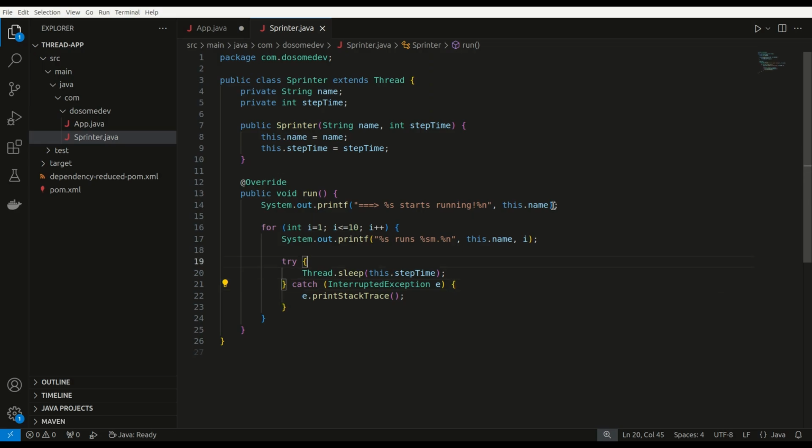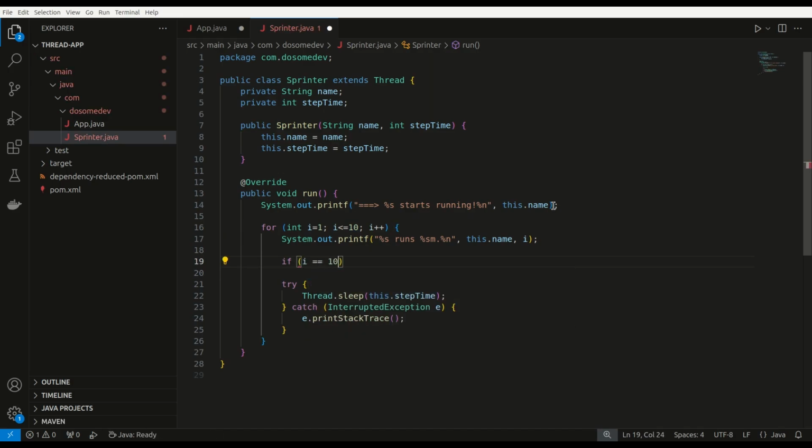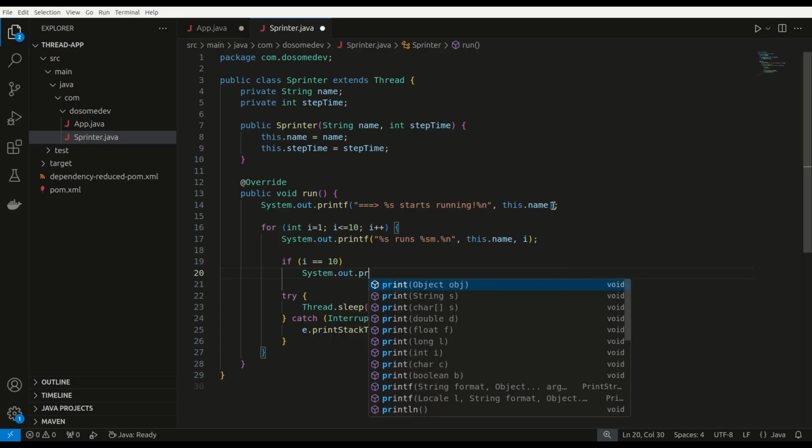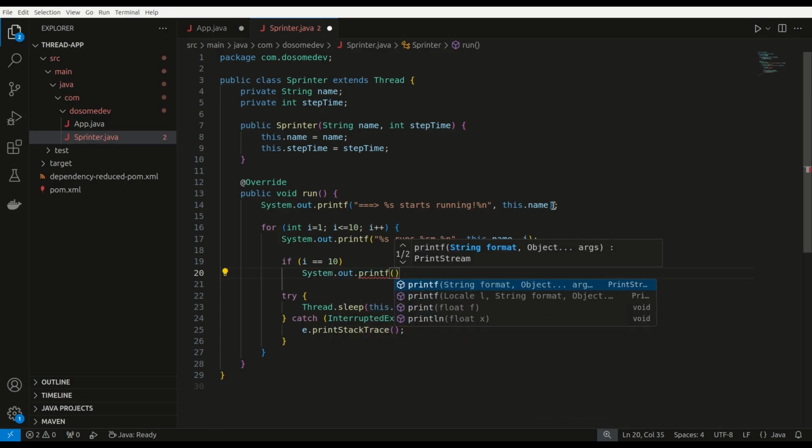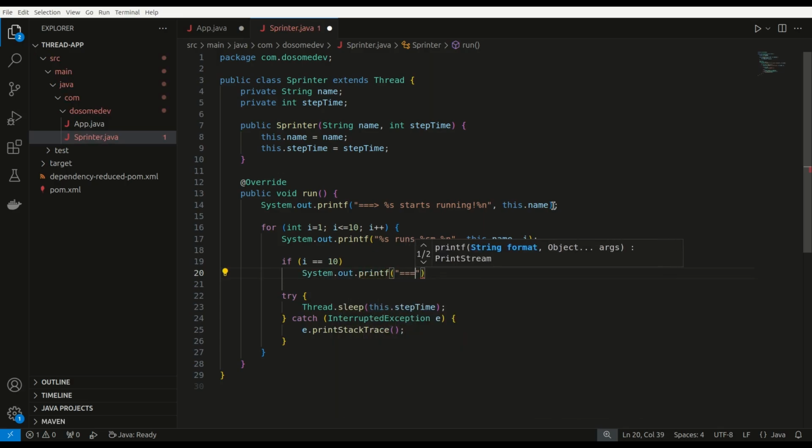When we reach the 10th step or the 10th meter, we are actually finished. So let's announce that: when we reach 10, then System.out.printf with the name of the runner, which we will pass as a parameter, and then "finished".